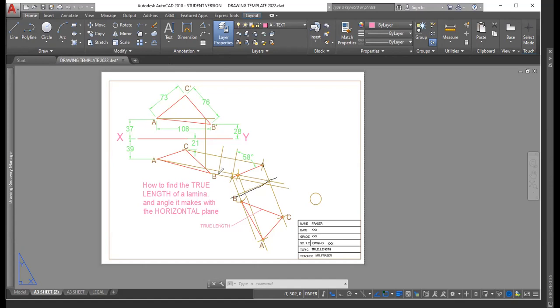Transfer B here on this line. Then transfer A, this distance, from here on this line. Then transfer this distance onto this line.